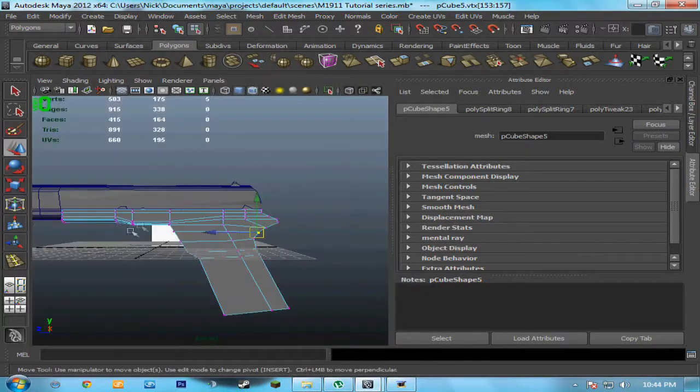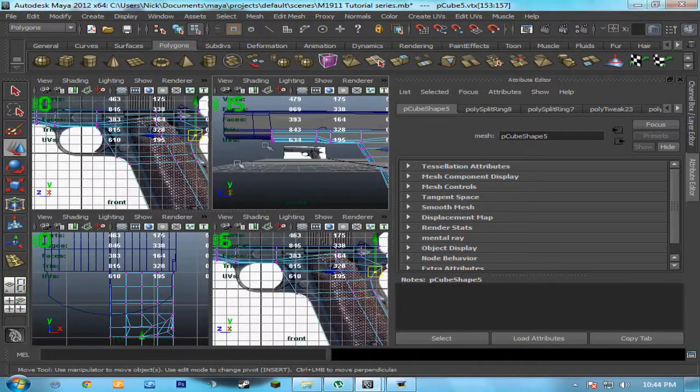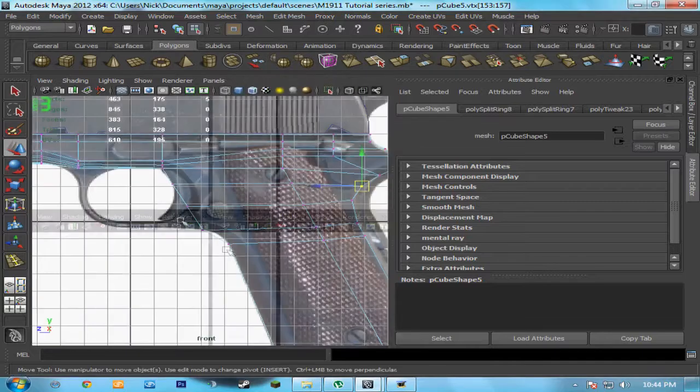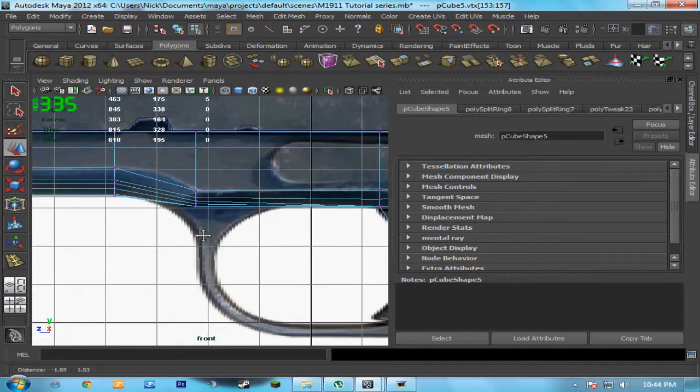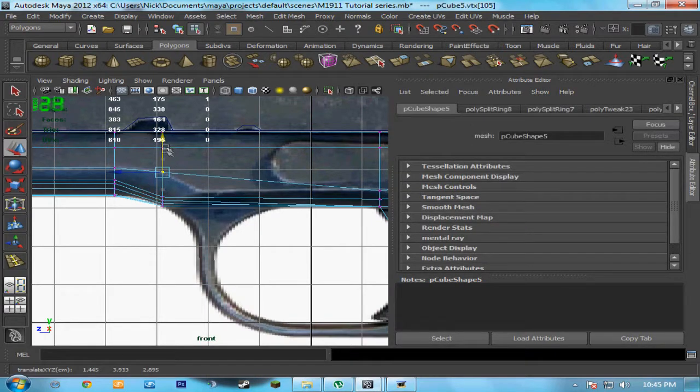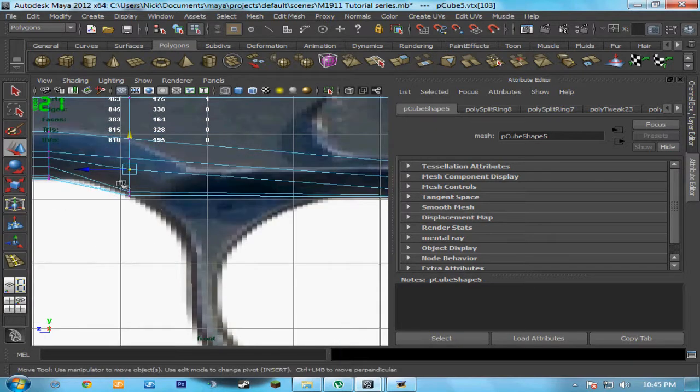So now that that's kind of blocked out, we can go ahead and work on the trigger guard and stuff. Learning from past mistakes, I'm not going to make them this time. Let's grab all of these vertices and move them over to about right here. And then take these and move them up. And we're just going to have to realign this here. Because I've been trying to do this, extruding the actual trigger guard with two different faces, and it always comes out bad, so I'm going to try something different this time so I don't have to redo the recording here.